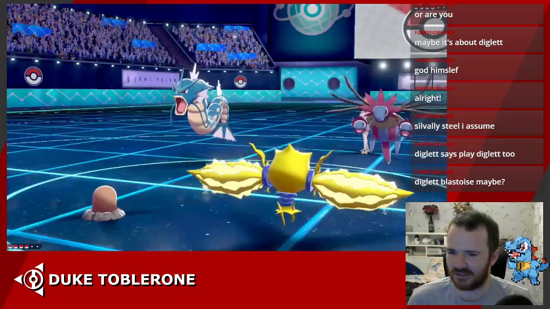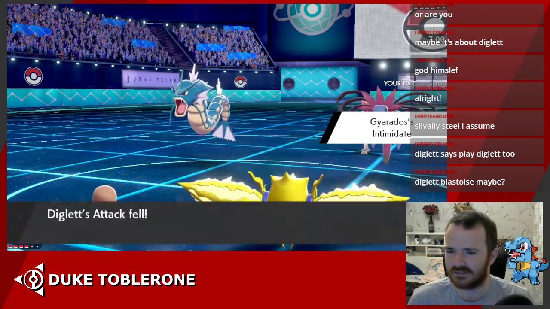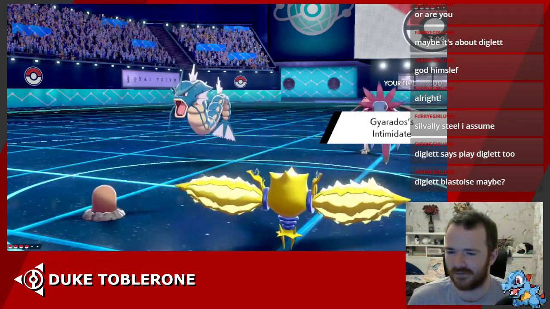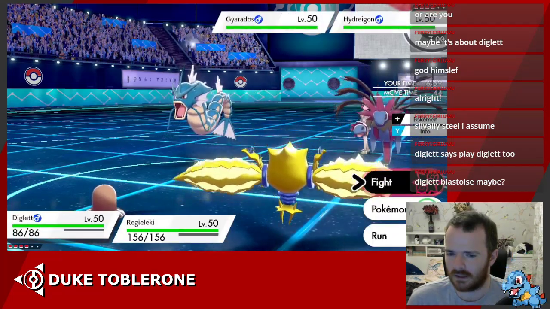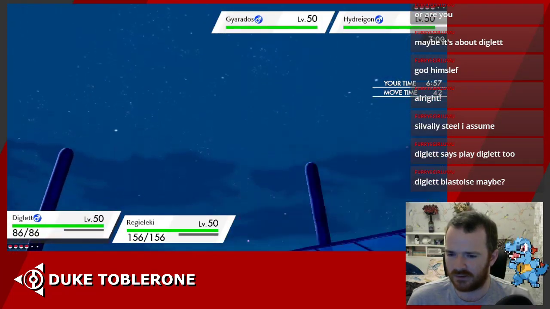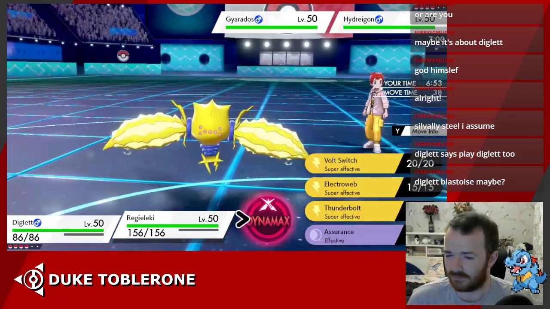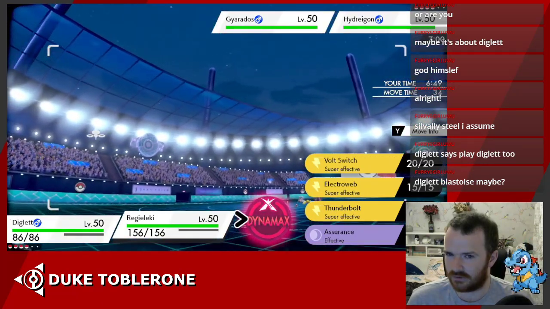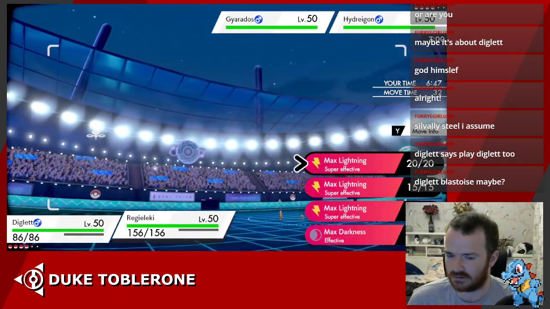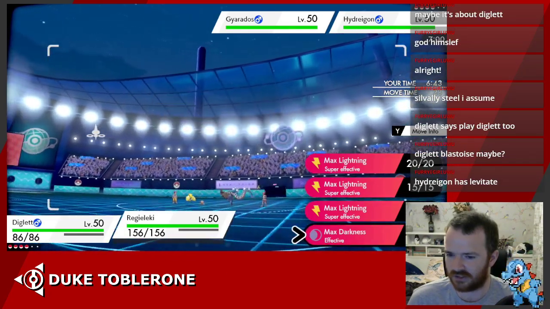Alright, Moxie or Intimidate, what's it going to be? Intimidate, okay. Fine, fine. So now I do Endure. And I'd say Dynamax here, just to be able to do stuff.